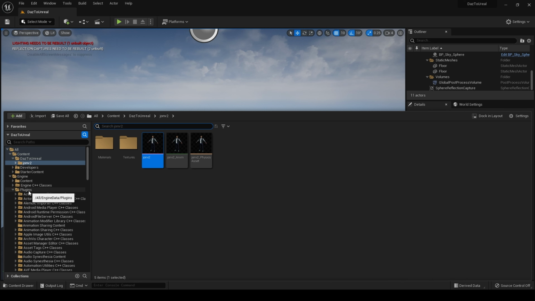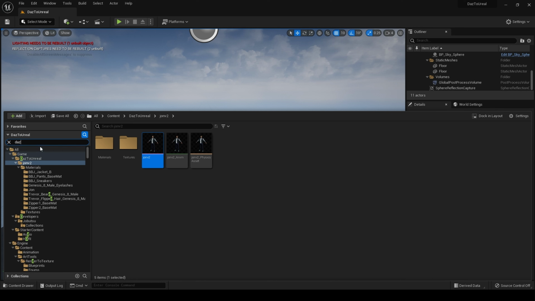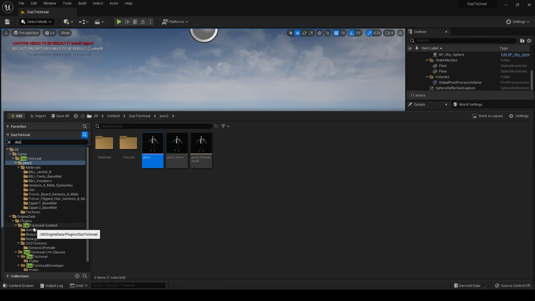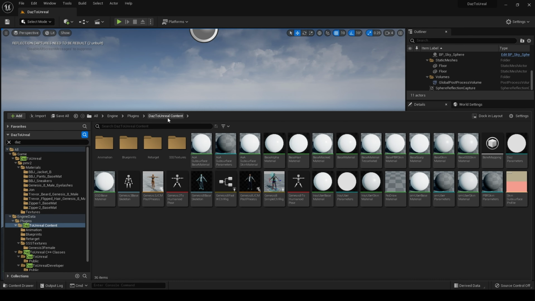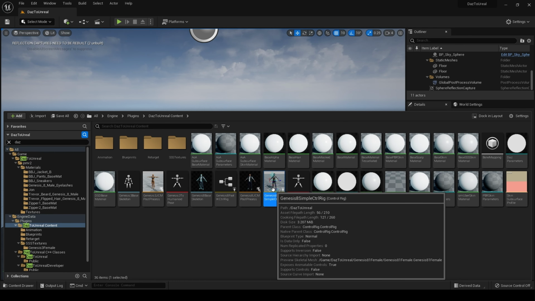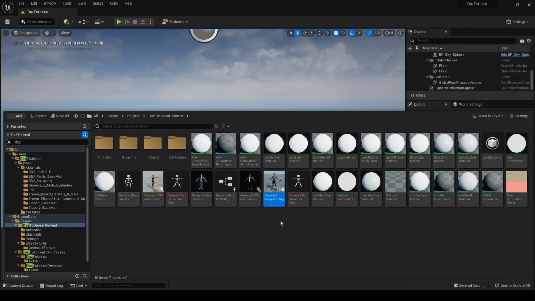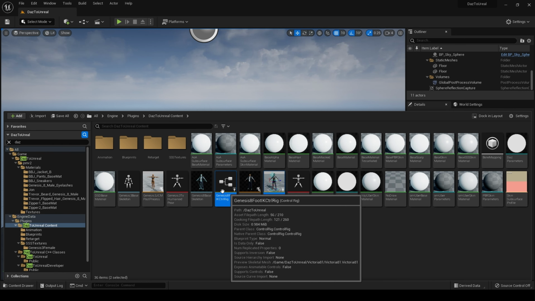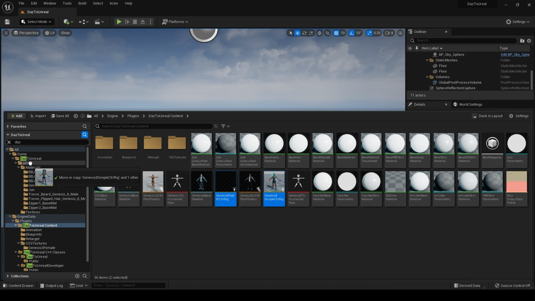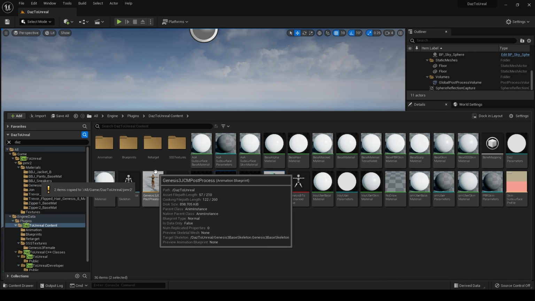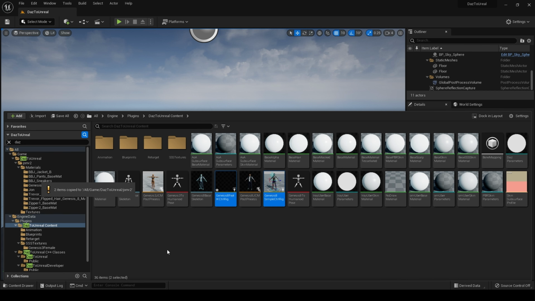let's go and explore again the DazToUnreal plugins folder. So again, type Daz, makes it easier, and find it. Scroll down to Engine Data, Plugins, DazToUnreal Content, and I'm interested in these control rigs here. So I'm going to select Genesis 8 Simple Control Rig and the Foot IK Control Rig, and I'm going to drag those across and copy here. This is just later on if you want to do more advanced things.